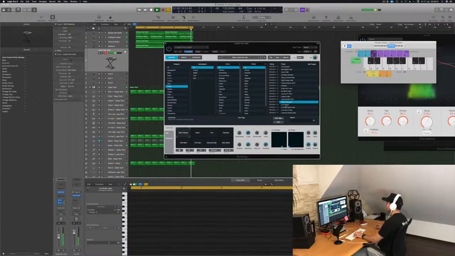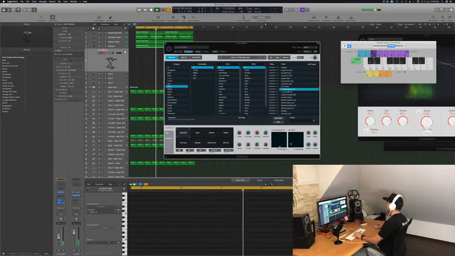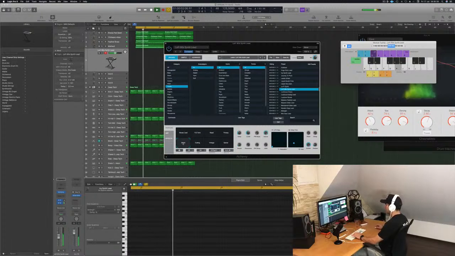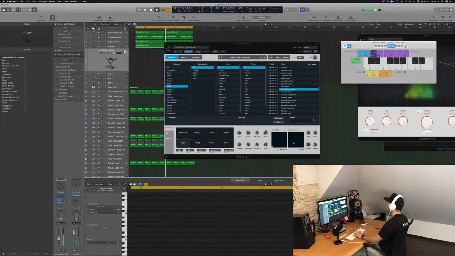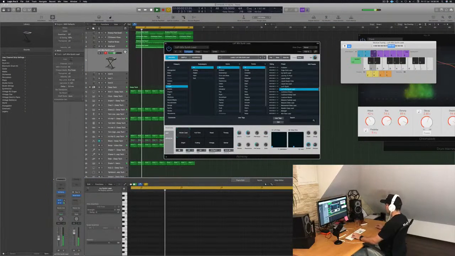Lead, not like it, but it's hard to play this.